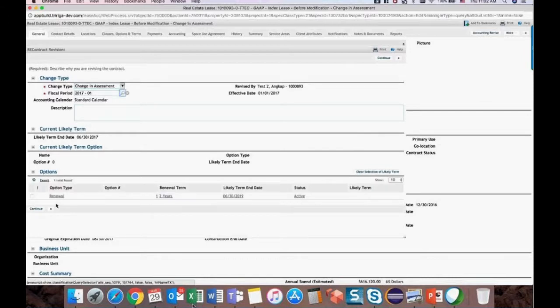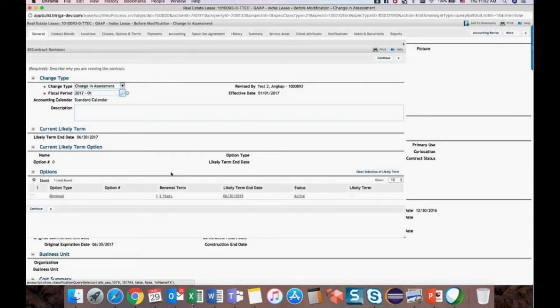That's when I know that this renewal for 2 more years is reasonably certain. When I pick that, you see that this renew option is available, so they just click on this renew option and then continue.